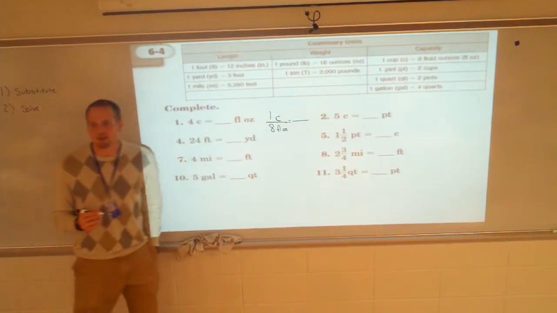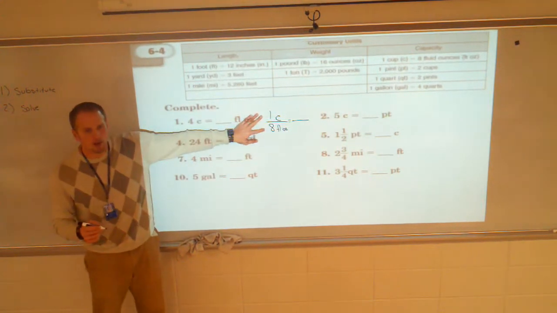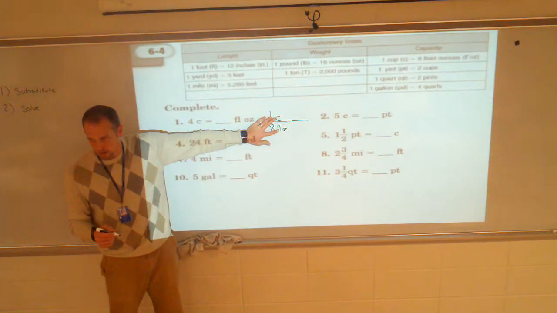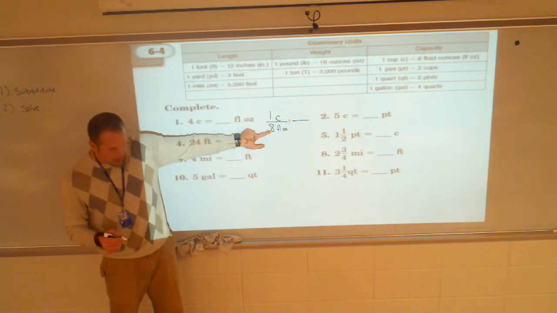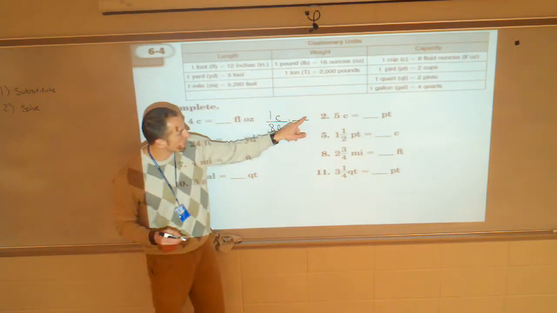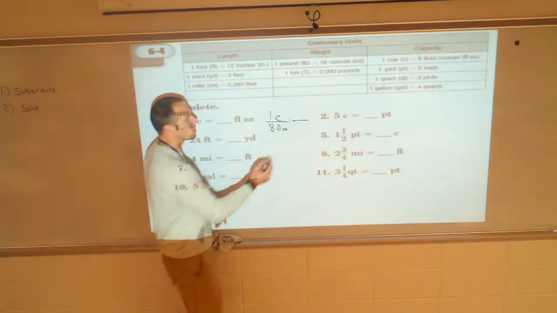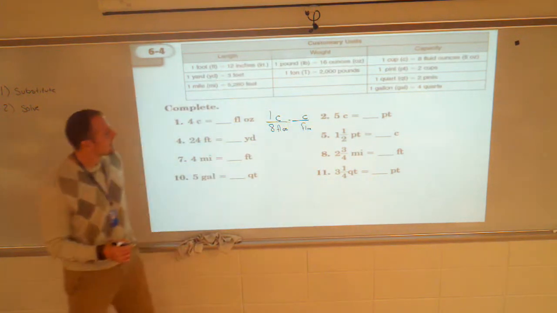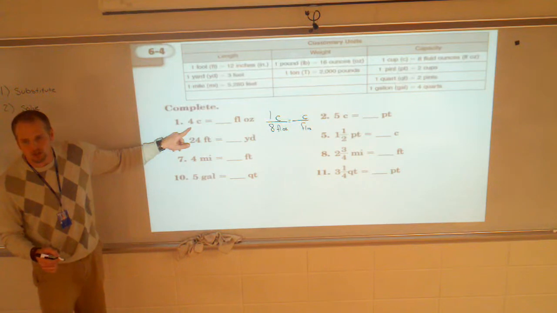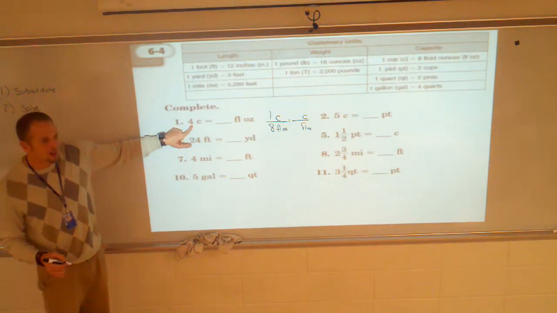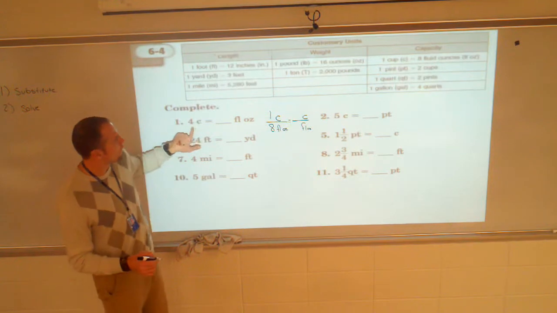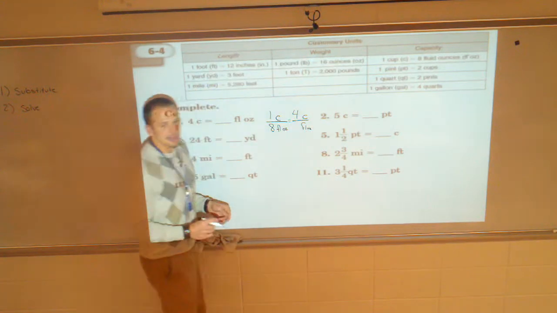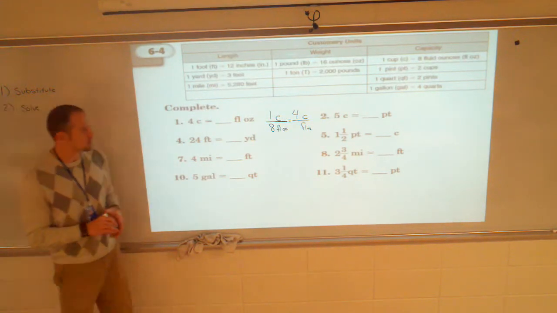Now, let me tell you what I'm expecting today. I'm expecting on every problem to see a proportion, and I'm expecting on every proportion to see a label. Okay? So, 1 cup, 8 fluid ounces. Next step, I want to label over here the same that I had here. Just carry these labels across. Cups, fluid ounces. Now, let's look back at the problem. I've got one more piece of information. 4 cups. Since I have labeled this, this should be very, very easy. 4 cups has to go on the top because that's where my cups are. And now I'm ready to solve this proportion.